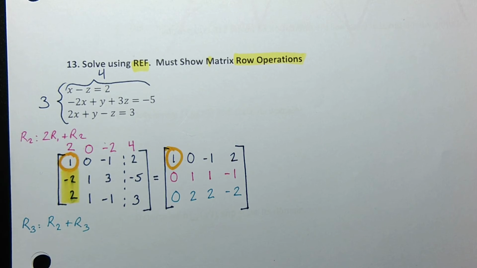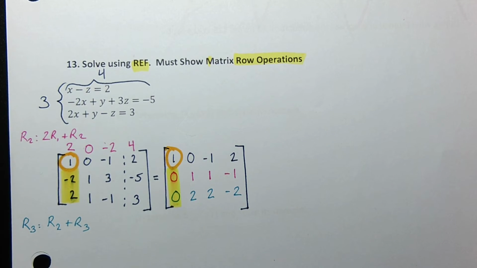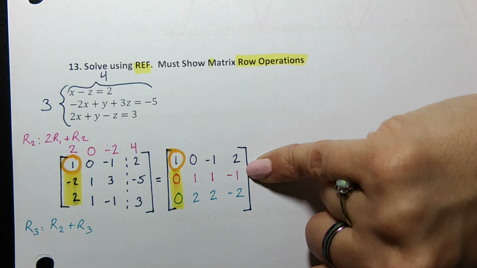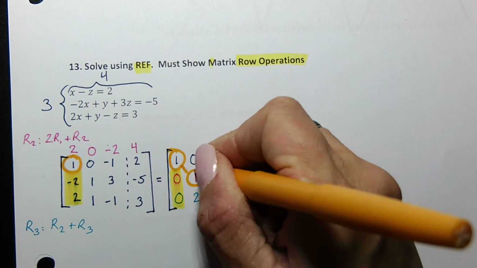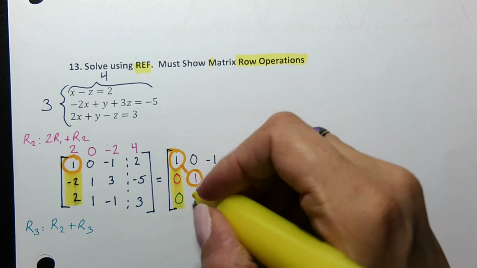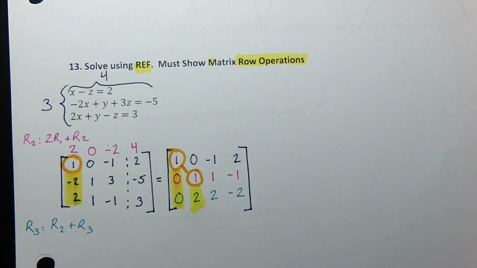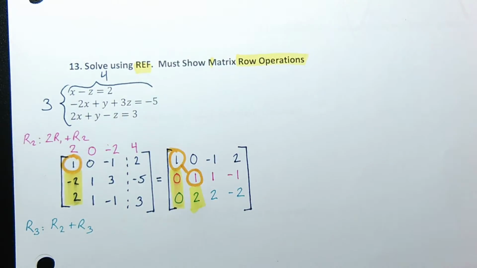So now we have our first column of row echelon form done. And again, why did we do this? We eliminated our x variable twice. So now we have a YZ equation in pink and a YZ equation in blue. So our next goal is to get a 1 slanted down and a 0 below. So we're going to eliminate our y variable so that we get just a z equation. Row 1, remember, is off limits after the first column because it would ruin the integrity of those zeros.